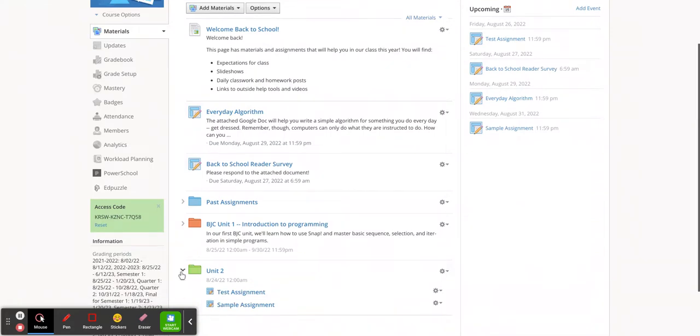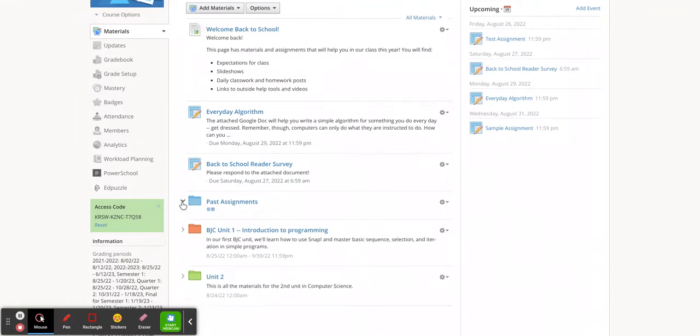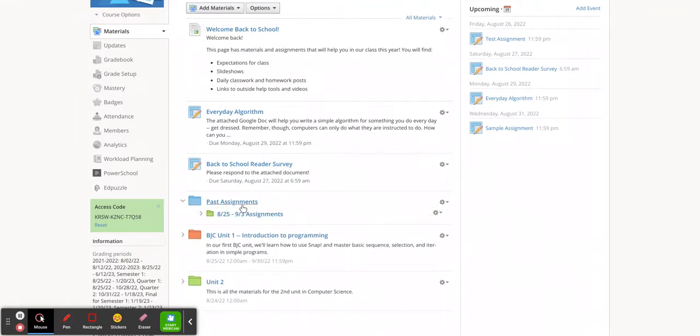In terms of folder structures, you can do by units. Some people will do current assignments outside of their folder, past assignments in a folder. You could do subfolders inside of folders. So inside my past assignments example folder, I actually have started separating those out by different weeks of class. Sometimes that sort of chronological folder system is the best fit for your class. There might be different types of activities, like you might want to create a wait time folder for things students are allowed to do when they're finished with work for a given day.